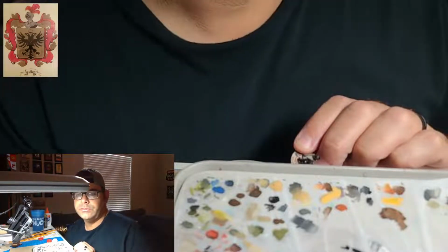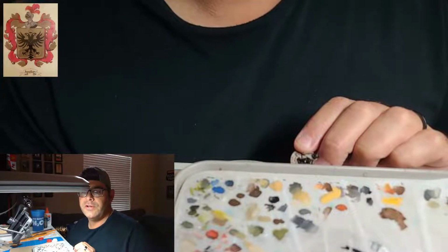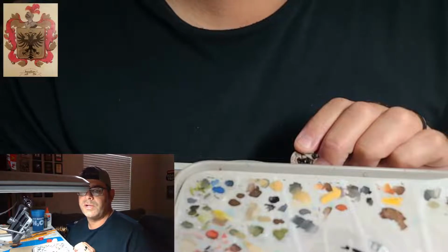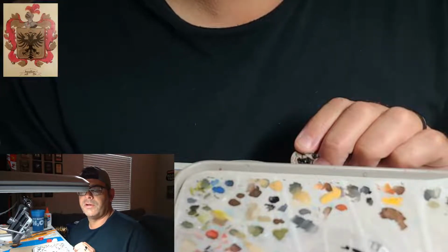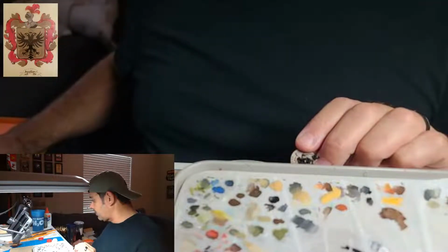I think basing is as important as painting the figures. It is. For my desert texture, I use sandstone masonry paint. You can get tester pots cheap, rough texture, preferably with grit in it. Yeah, I guess you could. I really like the desert.